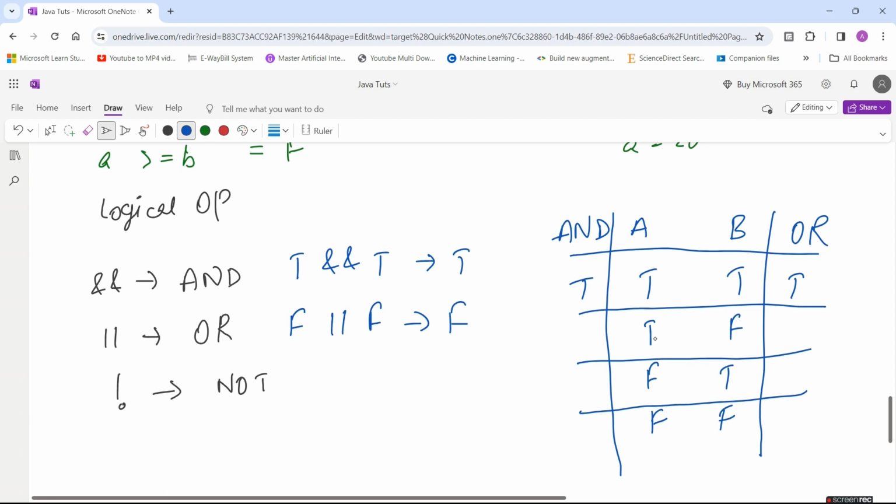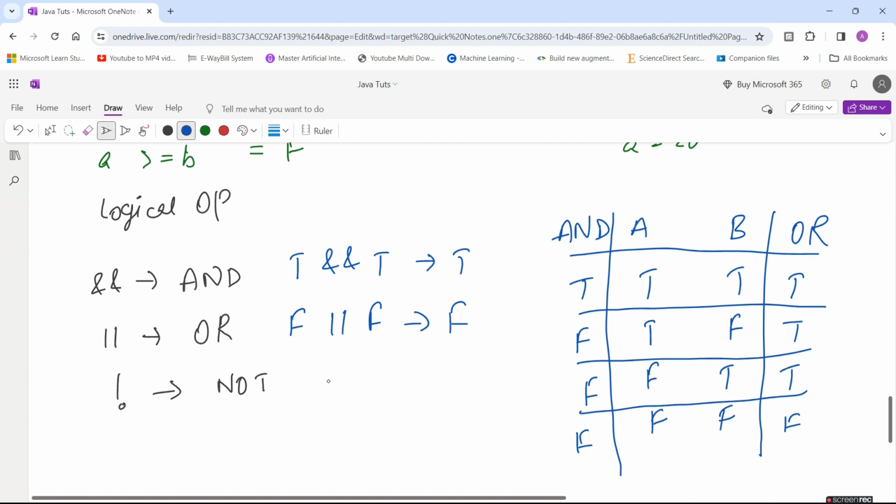So now let's talk about this. If we say true and false, in the AND case, because there is one false, it will result in false. Because in the AND case, all values must be true to evaluate to true, else it will always result in false. But in the OR case, because there is one true, it will always result in true. Now in this case, there is false and true. AND will result in false because of one false, but OR will result in true because there is one true. In this case, because both are false, it will result in false. And even OR has to result in false because there is not even a single true. If there is even a single true, it will result in true. So this is how AND and OR work.